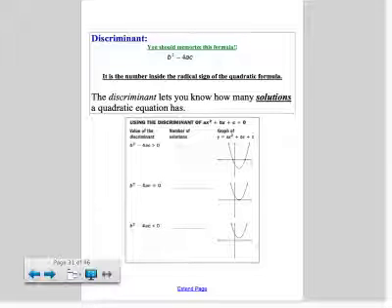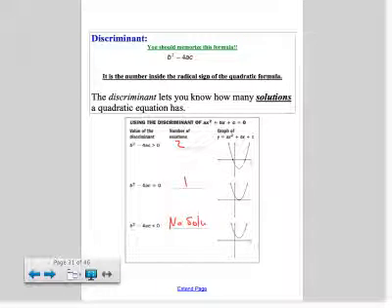Okay, so first of all, this is a formula you just have to memorize. The discriminant formula is b squared minus 4ac, which is the exact same as what's underneath the square root when using the quadratic formula. So it's not something brand new, you just have to know that it's the part underneath the square root. This discriminant lets you know how many solutions the quadratic has. If b squared minus 4ac is greater than 0, then there are 2 solutions. If the discriminant is equal to 0, then there's exactly 1 solution, and if it is less than 0, then there are no solutions.